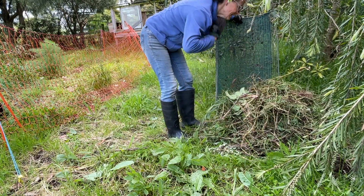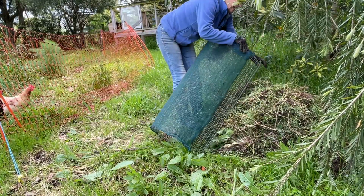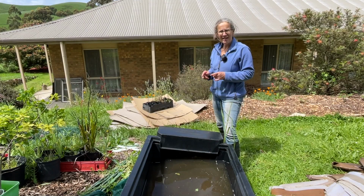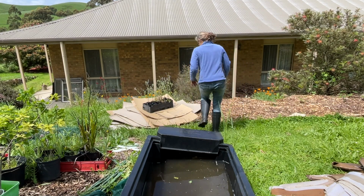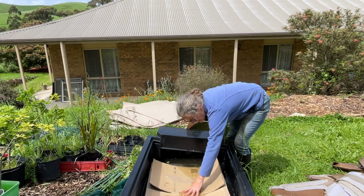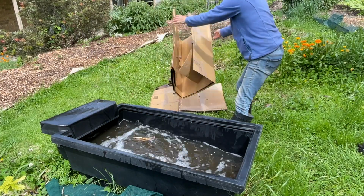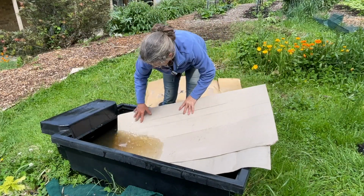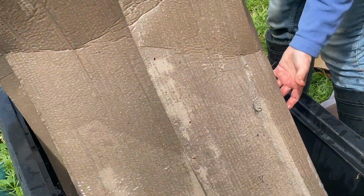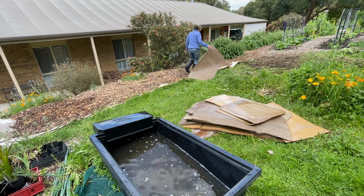Now I'm just going to leave all these grasses separate for the moment until I get a really hot compost going, and then I should be able to add those because they'll decompose in that really well. Now to see how much garden I can create with the cardboard I've got. I'm just going to get it damp in this stock trough to start with. Okay, my cardboard's all wet. Now let's get it on the garden.